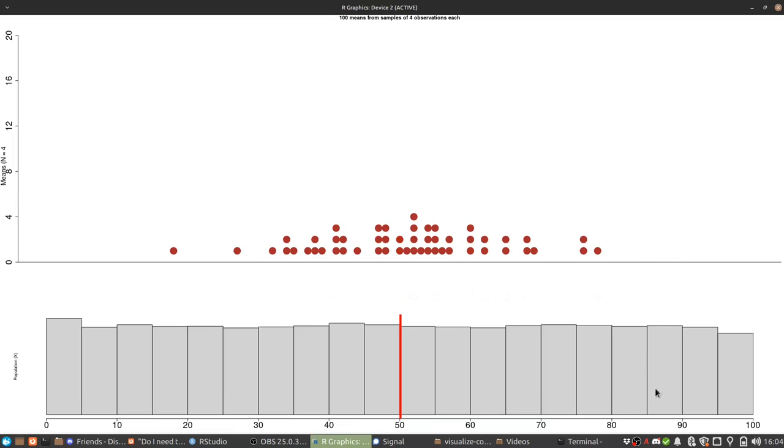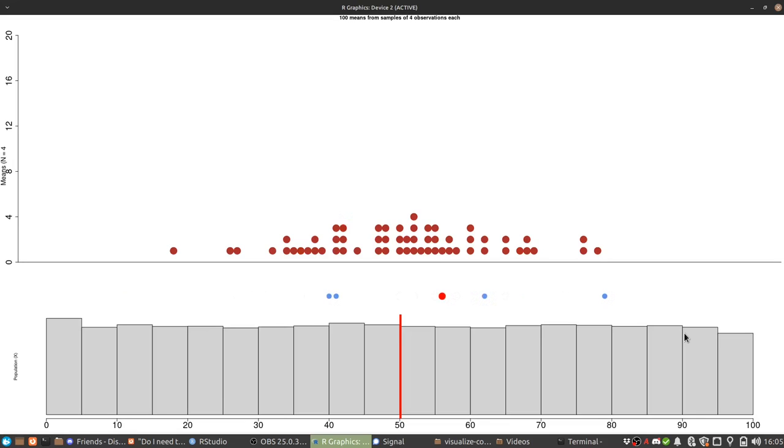Look, there's nothing in the 80 plus, and there's only one dot below 20. There's nothing above 80. These means cluster more towards the middle, and that makes sense. If you have four friends and you say, let's find a place where we all want to eat, someone wants Chinese, somebody wants Italian, somebody wants pizza, somebody wants burgers. What are the odds that you're going to find a place that everybody wants to eat? Well, not ridiculously high. And that's kind of what we're talking about here.